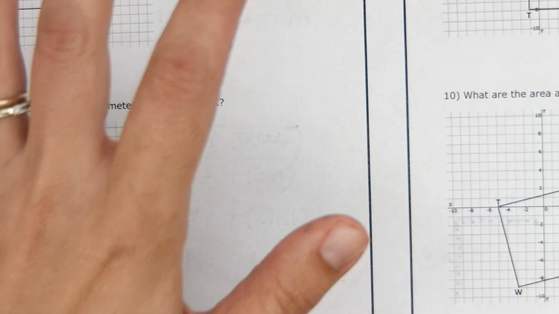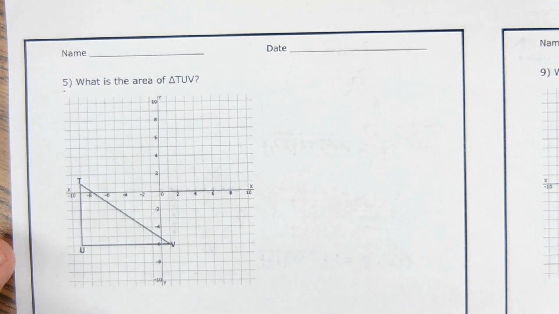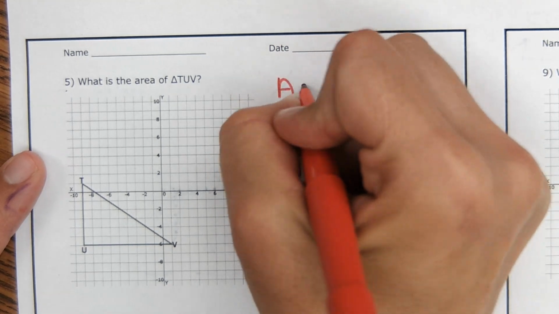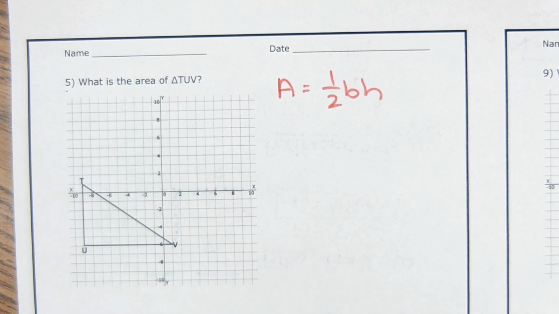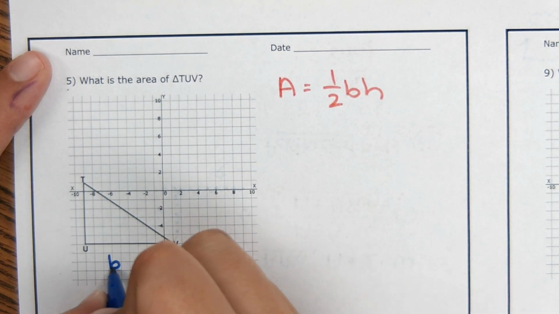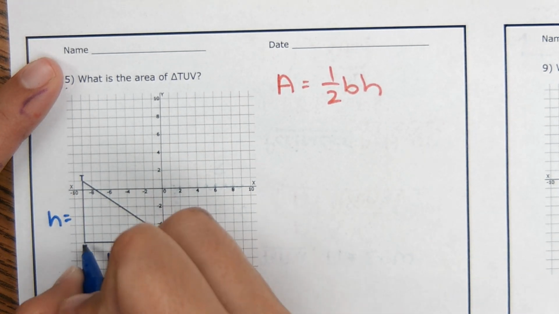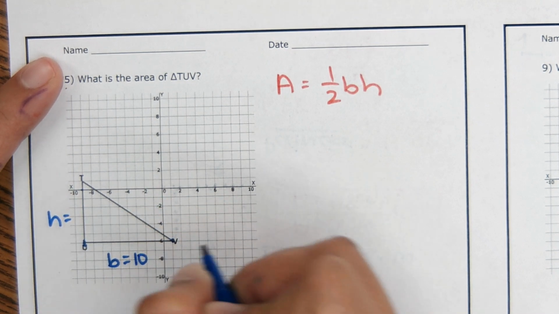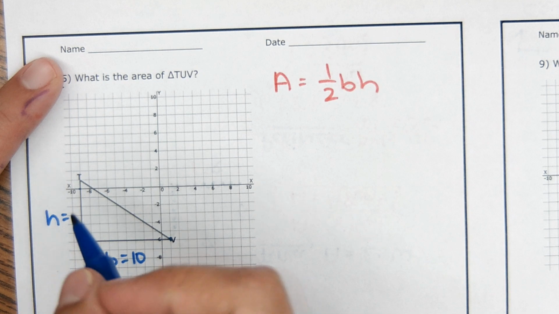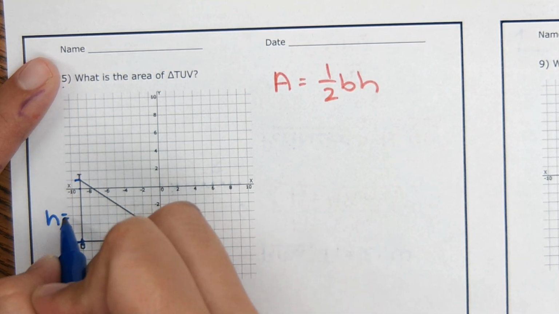Okay, so then flipping it over, it starts out with the easy stuff again. So the first one, area of the triangle. Write down your equation, area equals 1/2 base times height. I'm going to start moving a little bit faster now that we've seen this a couple times. So base and height. The length of this base from -9 to 1 would then be 10 units. And then the height from -6 to 1 must be 7 units.